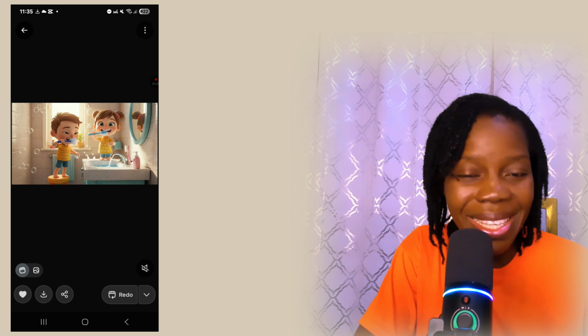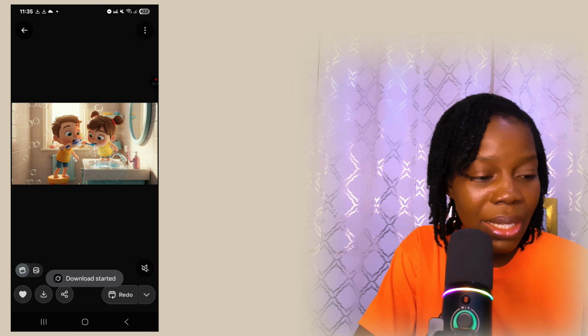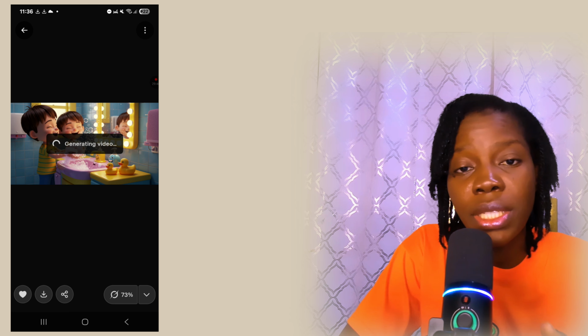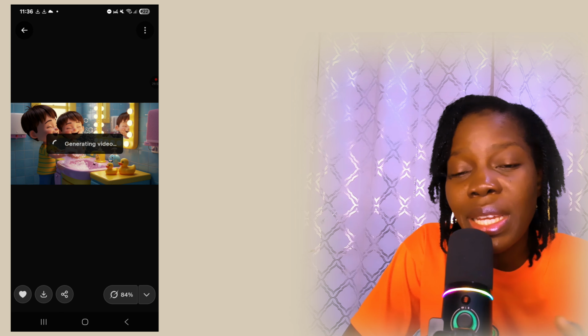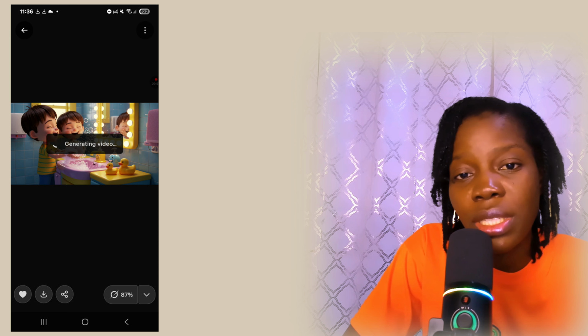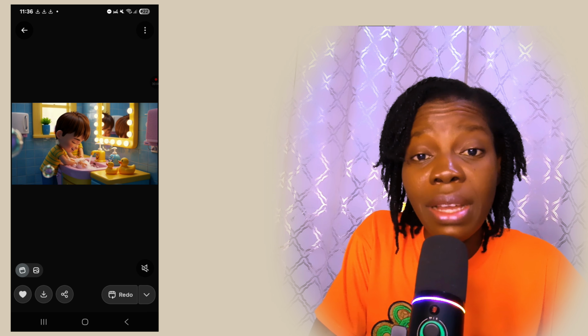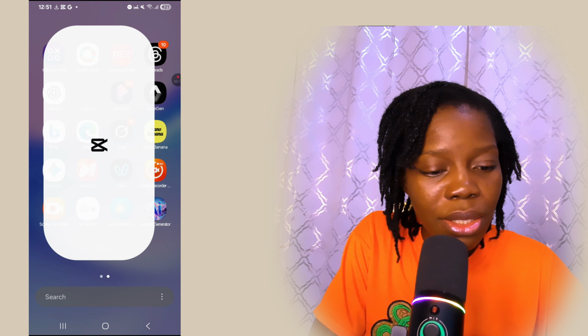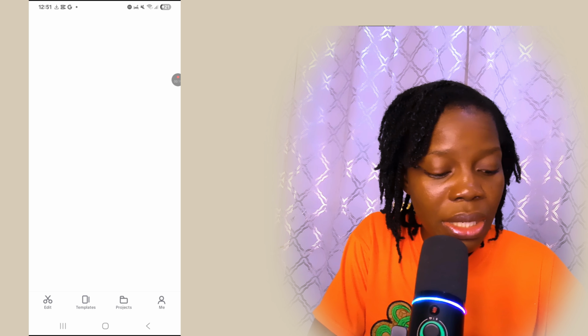Okay, use it. So click on the download button and download. So now you follow the same process to animate all your images and download them to your computer. So when you're done, you have to put all the clips together using an editing app of your choice. We are going to use CapCut. If you don't have CapCut, just go to your Play Store and look for CapCut and install that on your phone and start using it.